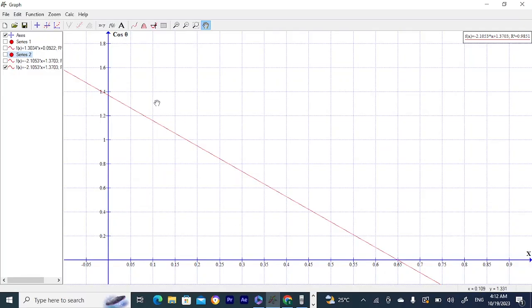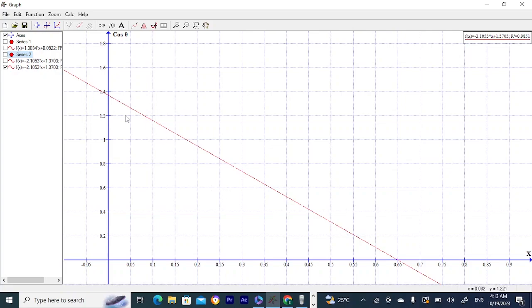Go back to my graph sheet here. Usually the slope should be found using a point where this line intersects exactly the x and y intercept, which is somehow difficult to find here. This should most likely be the point for the slope, but this point is not very exact. This is not intersecting the x and y points directly. So for a case like this, how do you find slope?